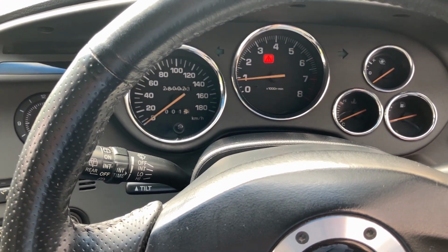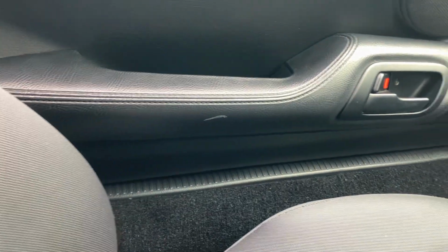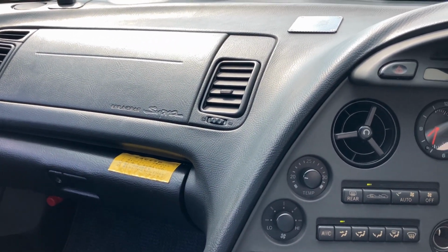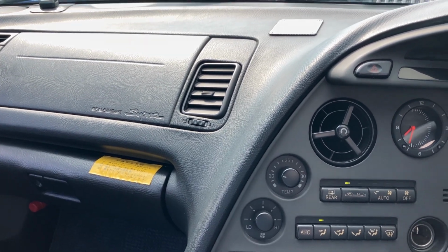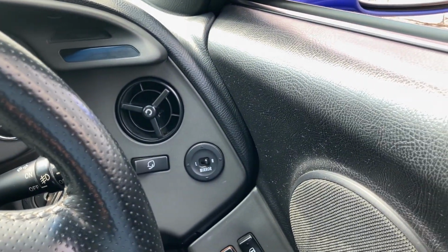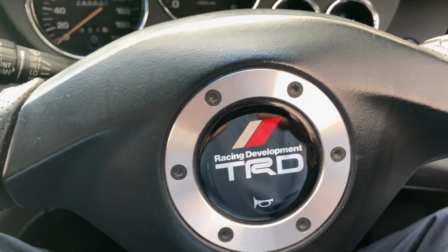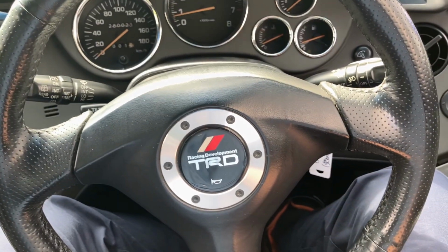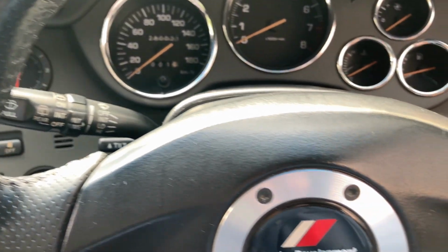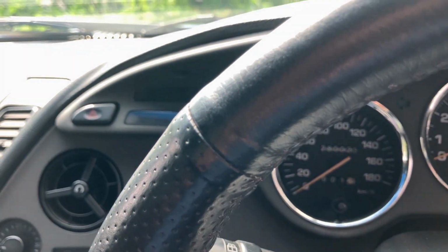Definitely nice sound again. And oh, by the way, it's pretty clean in here. I mean, this is a rather old car. This one comes from '98, so it's the same age as most of our Skylines we introduced, but it genuinely looks rather clean around here. Yeah, there we go. Now, really awesome car. By the way, as you can see, it has a nice TRD steering wheel. Okay, now let's get a peek under the bonnet then.